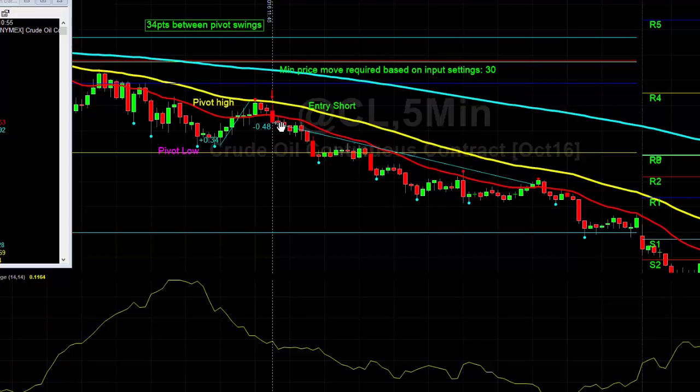The definition for a shave bar is that we want to see the distance between the close and the low. So if we put our close, which is 46.47, and our low, which is 46.47, that distance has to be less than 5% of the total bar range. So it's actually on the low, the close is on the low, so we meet that criteria. The shave bar has to be less than 5%.